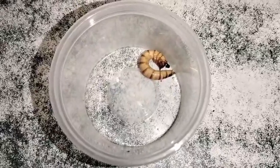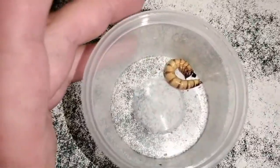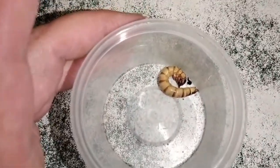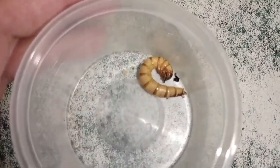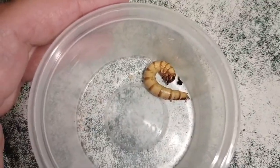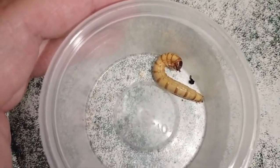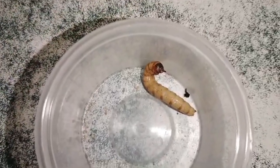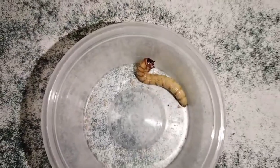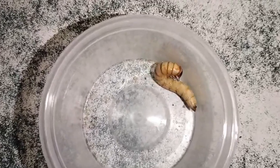Hi, and we are back after like 2 weeks, I think it is, and I wanted to show you the stages of what's happening. So first, your little worms are, you can see it's very much less active. It's just about to prove me wrong. And it's gone into that C shape. I think the light is actually disturbing it, shame. But you can see it's quite sedentary. It's not nearly as wiggly as it was.